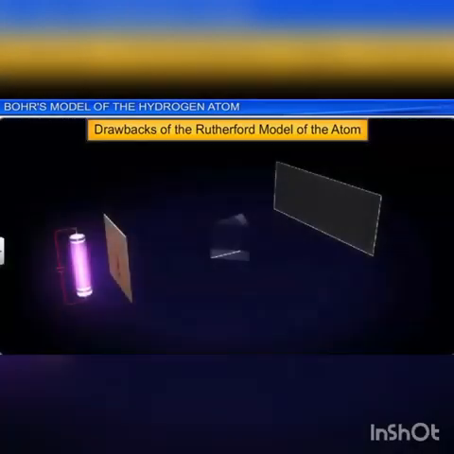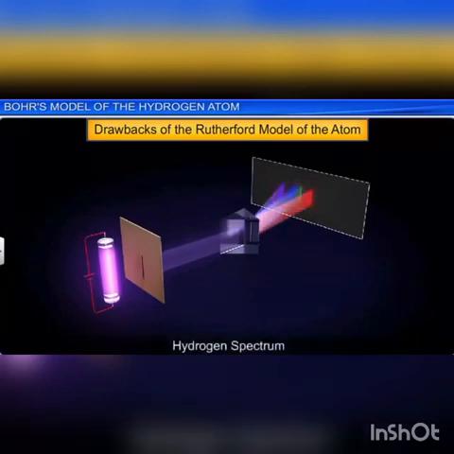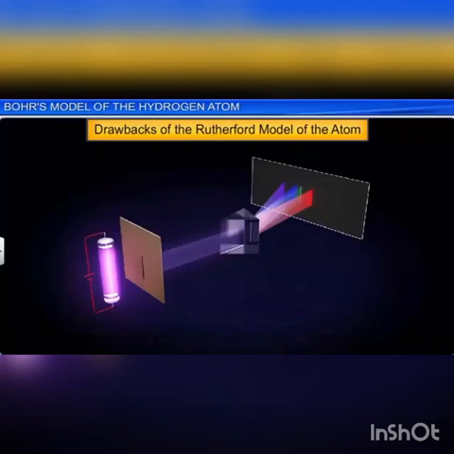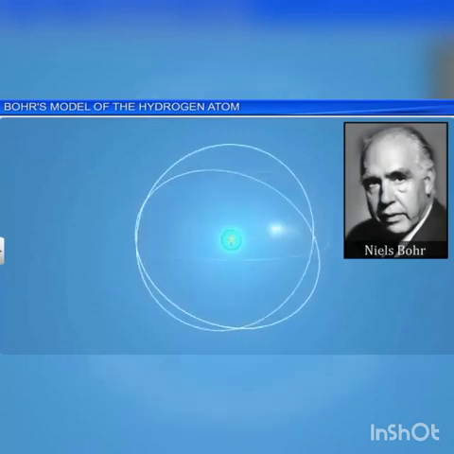But experimentally, a line spectrum is observed. The hydrogen spectrum is an experimental evidence for the above analysis. So it is clear that the classical electromagnetic theory and Rutherford's atomic model were inadequate to explain the atomic structure. In order to overcome these limitations, in 1913, Niels Bohr gave his postulates based on quantum theory of radiation.